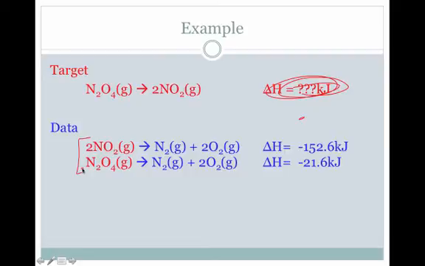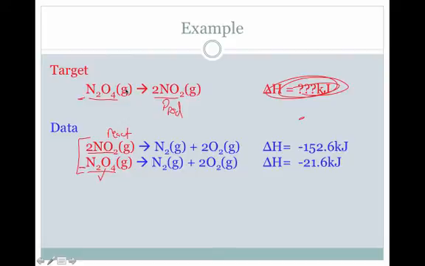And as you can see by the highlighting that I've done, we've got the two chemicals we're interested in, N2O4 and NO2. We've got them listed down below. However, what's different this time around is that while the N2O4 is in the correct place and we have the correct number of them, the NO2 is not. On the target reaction, NO2 is a product. In our data reaction, it is a reactant. And that's a problem for us because when we combine these two reactions together, they will not match the target.